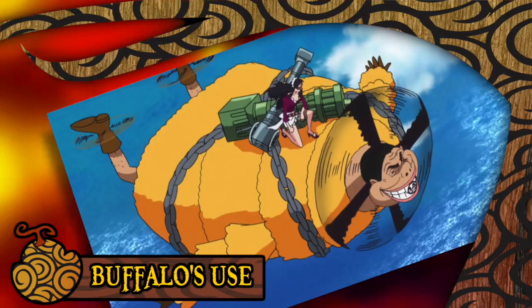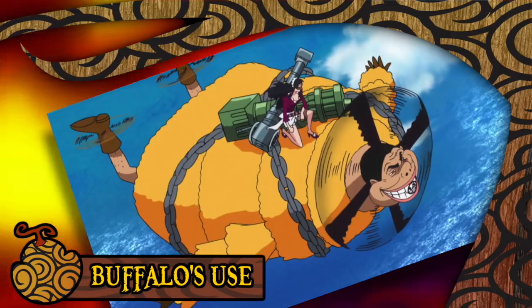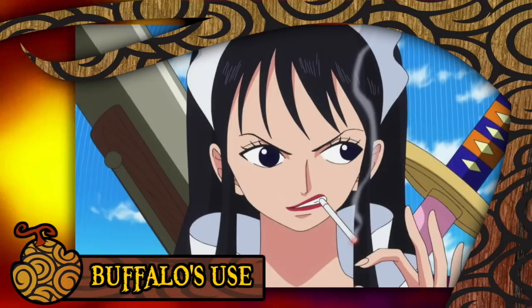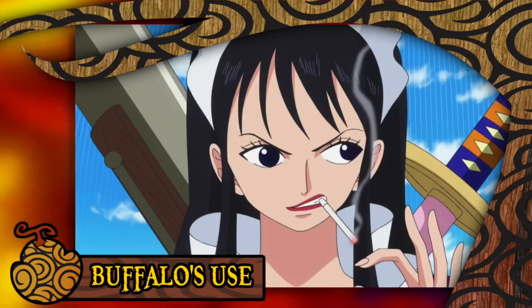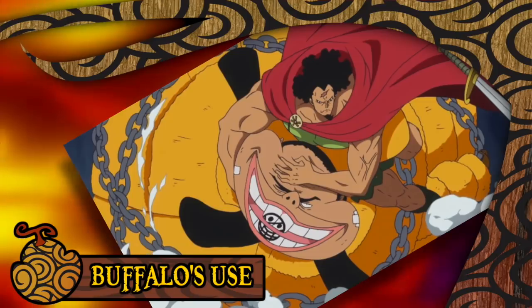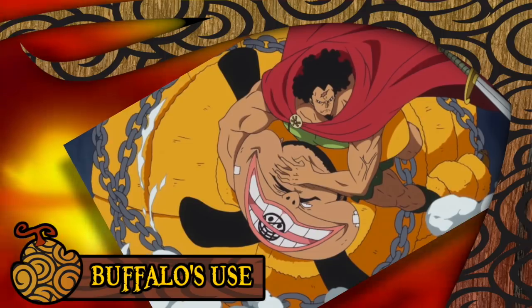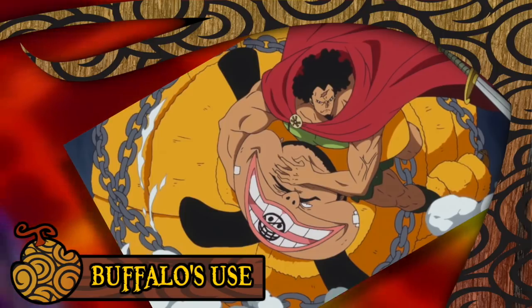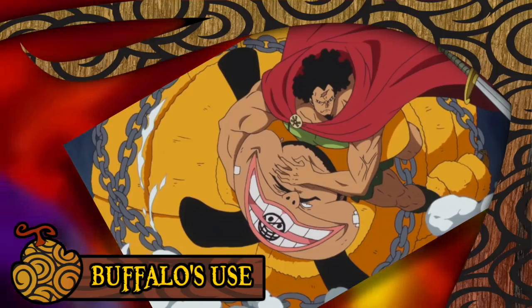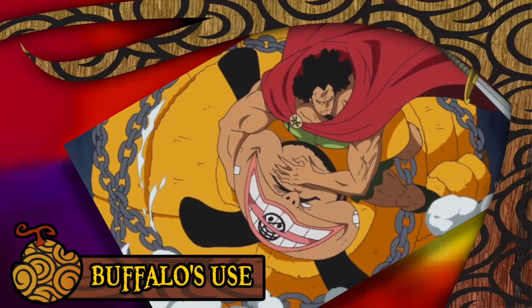Plus, in the correct configuration, he also has a lot more space on his body for transportation purposes, whether that be cargo or people. So Buffalo is great in that respect. And just for example, imagine that Buffalo and Baby Five consumed each other's fruits instead — Baby Five would be a significantly less potent user of this fruit because it would be nigh on impossible to actually transport anything on her. Sadly, Buffalo's combat abilities are lacking to say the least. Although in at least one instance we did get to see him engaging Andres Rosa, in which he made use of his fruit to charge at Kyros with great speed. Although he did go on to be completely annihilated by a one-legged swordsman in an incredibly brutal confrontation, where it looks an awful lot like Kyros just snaps his neck. But Buffalo did survive this, and he was arrested with the rest of the Don Quixote family.